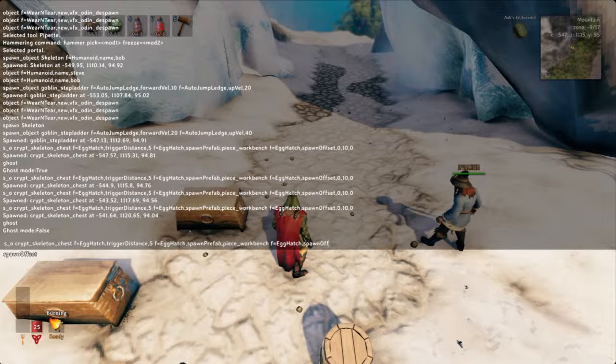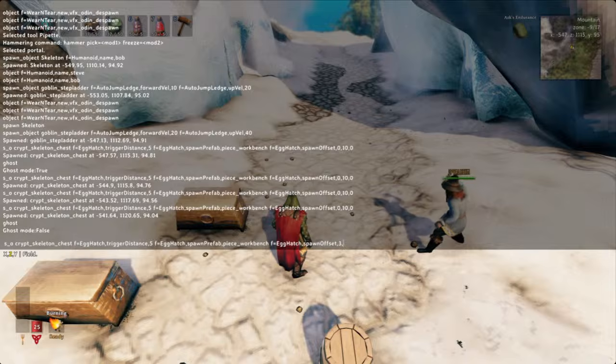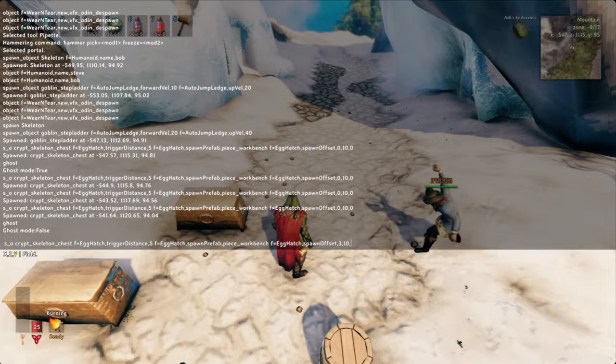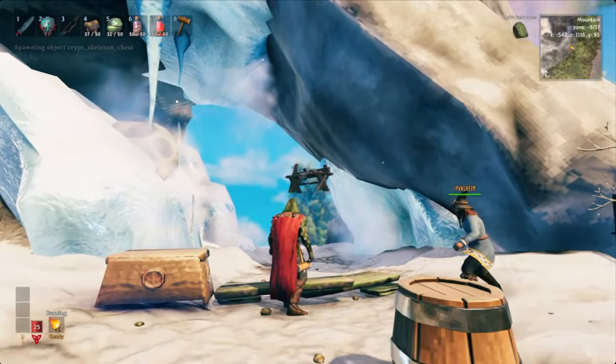So if I delete this and let spawn offset, you can see the autocomplete is showing x, z, y. And it might not be super clear, but the x is actually highlighted in yellow. So if I put in a value here, we're going to put in 3, and then I put a comma. Now the z has gone to yellow. So you can use that to be like, okay, I'm doing the right thing here. We're going to put 10, and then we're going to put it in the air as well. We're going to do 3. And it's going to set off immediately, and it's spawned in the air.